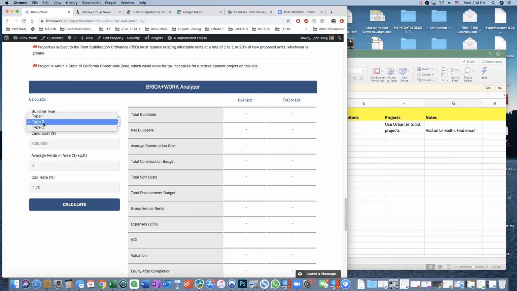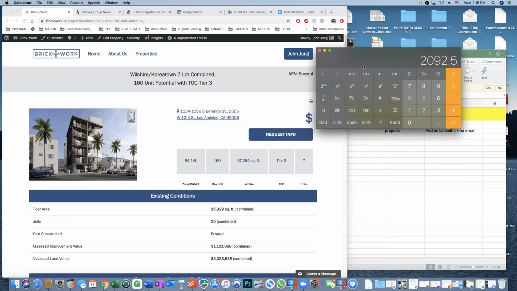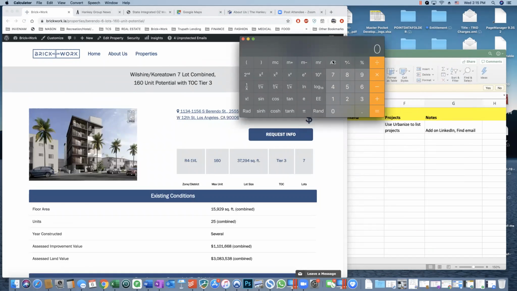But the reason why there's even a type 3 is a type 5 limits it to, I think, 6 stories or maybe 7 stories, and anything afterwards, you have to go with the type 3 build, and that affects the average construction cost, the dollar per square foot. The land cost is something that you can adjust. So, on this particular site, it's 160 units. So I'll go over actually an average, or just a number you can work with.